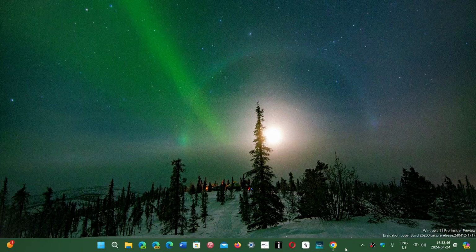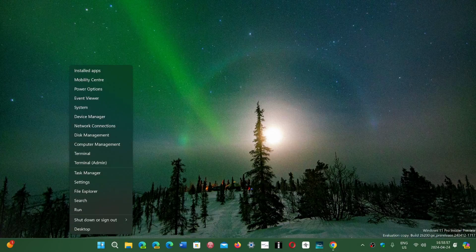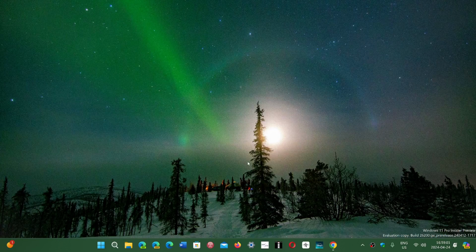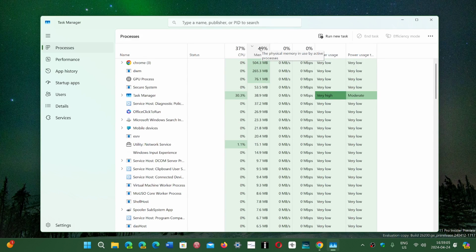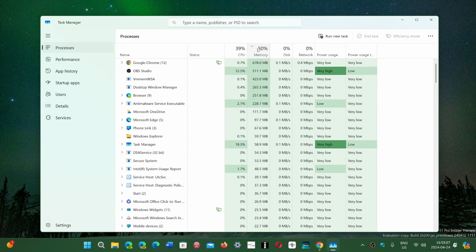It's a question that comes from time to time, and we often talk about it also on different tech sites: the fact that Google Chrome does use a lot of RAM memory. So if you right-click on your Start button and go into the Task Manager, and then here you will position the pointer on memory to see the highest usage of RAM from the different processes.